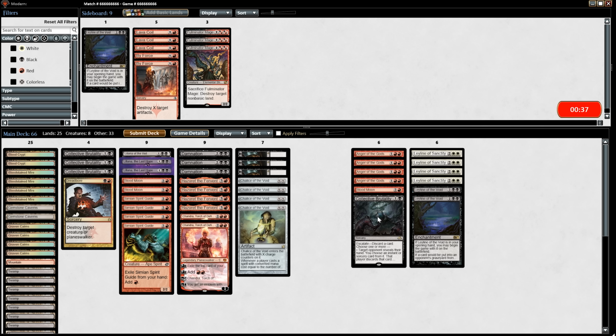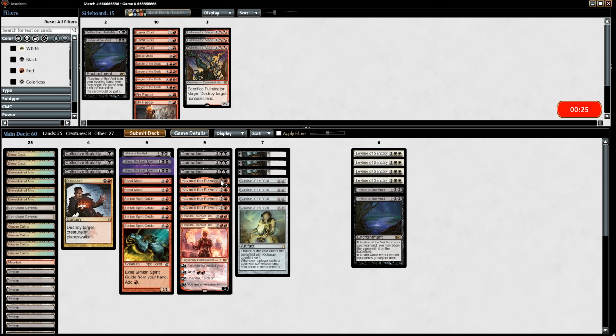So going into game 2, I'm gonna dump the Anger of the Gods, the 1 Blood Moon, 1 Collective Brutality to put in 6 Ley Lines. And with that, let's go to game 2.